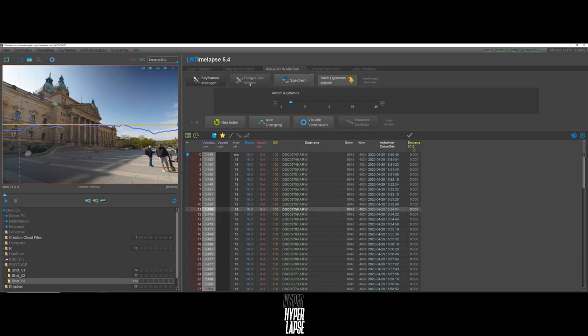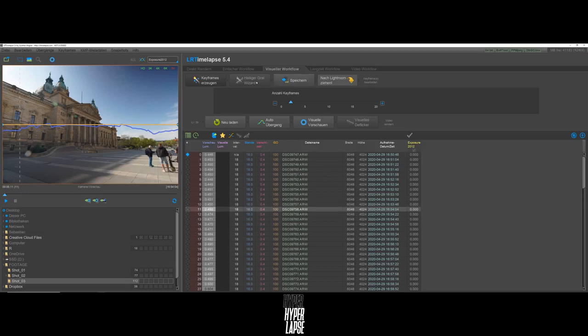The next item is the Holy Grail. This is a very important tool. It now also says Adjust Exposure Jumps. This means that if we play with our ISO value during the hyperlapse, for example, and we set it higher or lower, we will of course have exposure jumps and we will get them out with this Holy Grail. It calculates a straight line which adjusts the whole image, and we no longer have this offset in the image. That's out of the question with this image. We worked with the same ISO value everywhere, but this tool will definitely find its application.